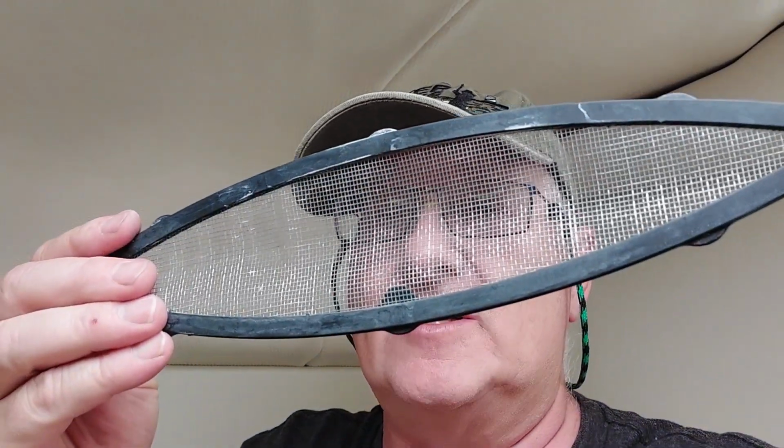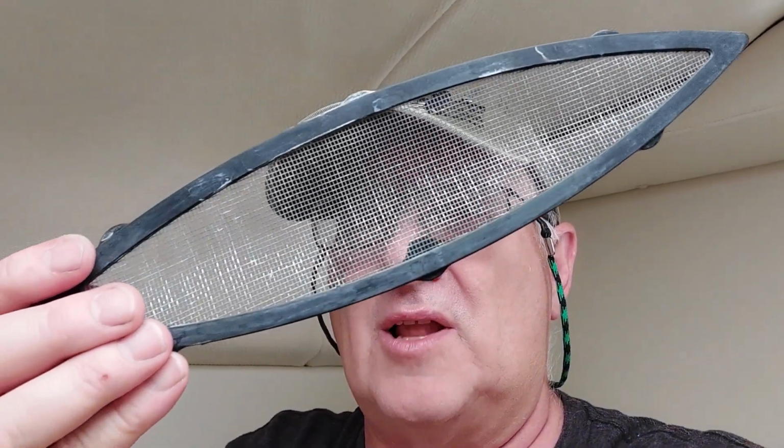We are inside our Maxim and we're talking about ugly screens. If you look at this screen, the one side from the sun, it's all bleached out. It's no longer black. It just looks terrible. So we're going to show you how to fix these.